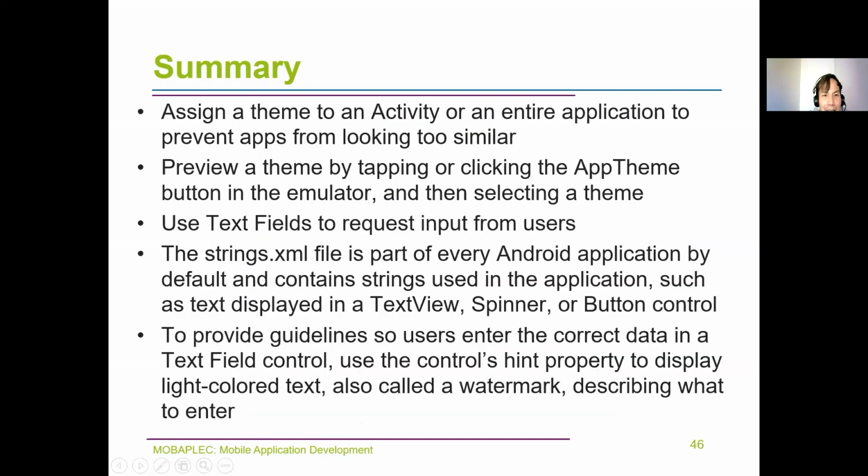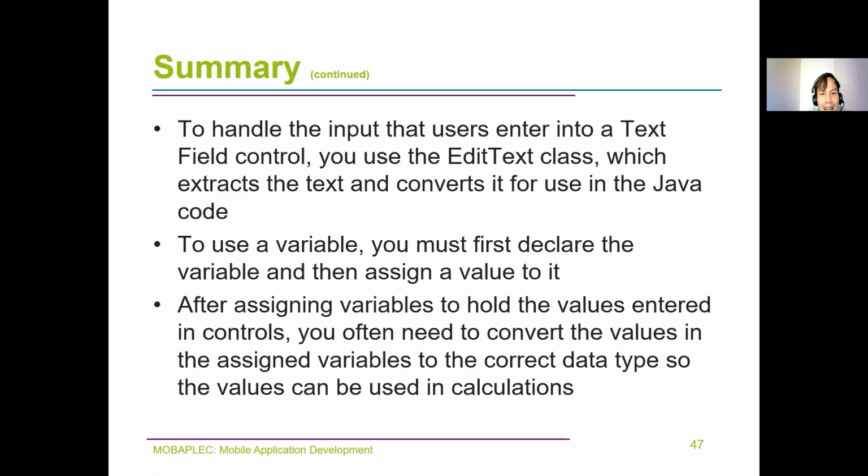This is the summary. Assigning a theme to an activity and their applications prevents apps from looking too similar. We also previewed the theme. We also have the text fields, the strings.xml, and also the properties, the controls, and we also used the edit text. We also used a variable, we also assigned the variables, and we also have the methods to calculate. So that's it.